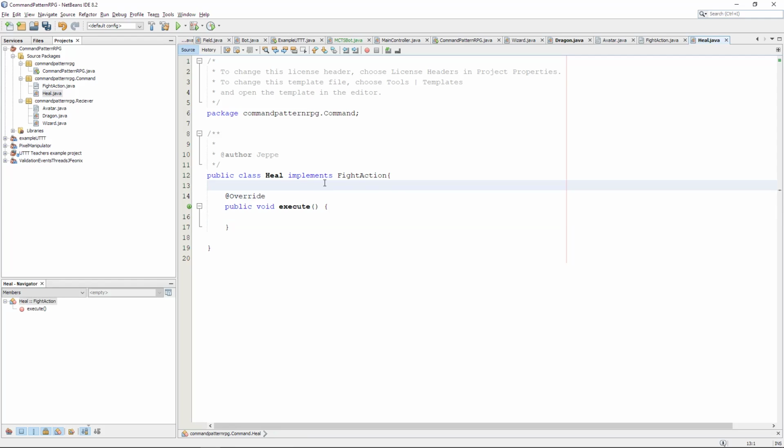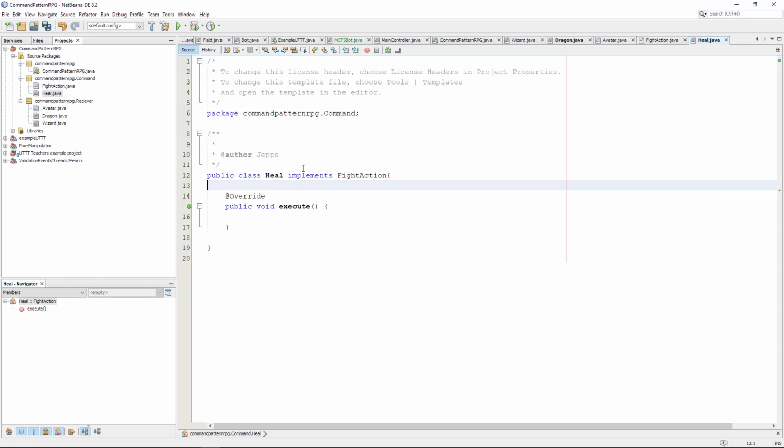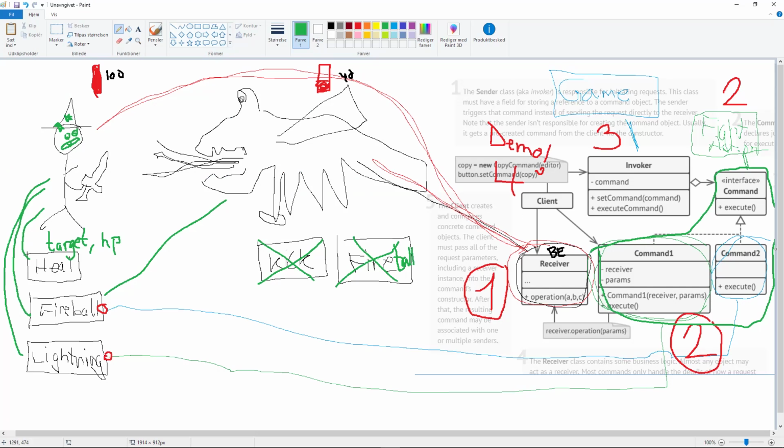So we actually need to save them as kind of a state on this command, so that whenever we create the command, we actually set who is the receiver and what are the parameters that we're going to use. We can see that here, command 1, receiver, and different parameters. The parameters over here, these parameters, are actually the parameters from here. So they can be different dependent on what we want to do.